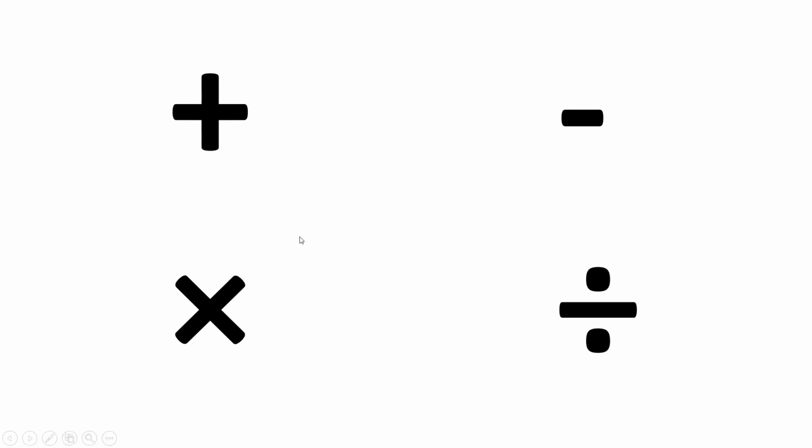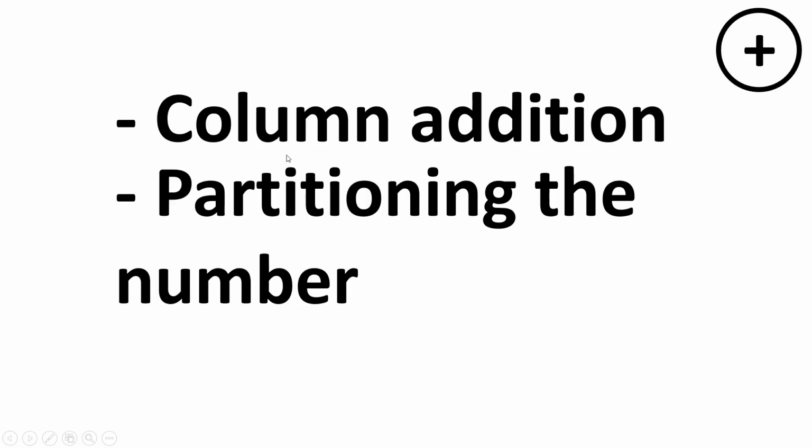In this series, we're going to be looking at the four operations: addition, subtraction, multiplication, and division. In this video today, we're going to be looking at addition and the different methods that we can use when trying it out. So let's see. The two methods we're going to go over today are called column addition and partitioning the number.